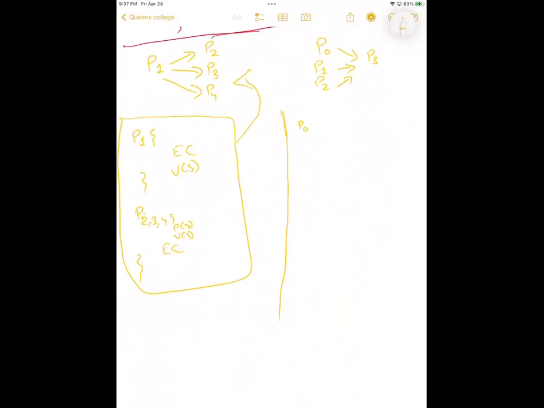Okay, for this I'm going to ask you guys, because this is kind of the harder one. Where would you put your P's and V's, and if you have a counter, where would you put that? The counter needs to be in P2, P3, P4 because it needs to count the number of processes that go through it.